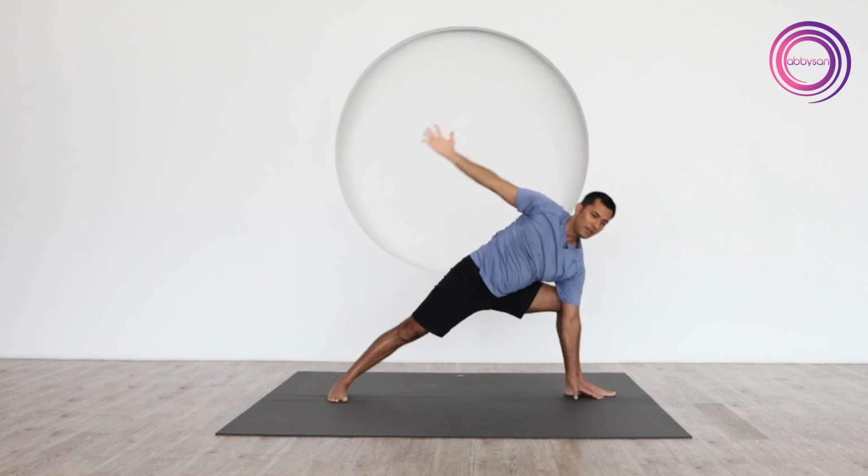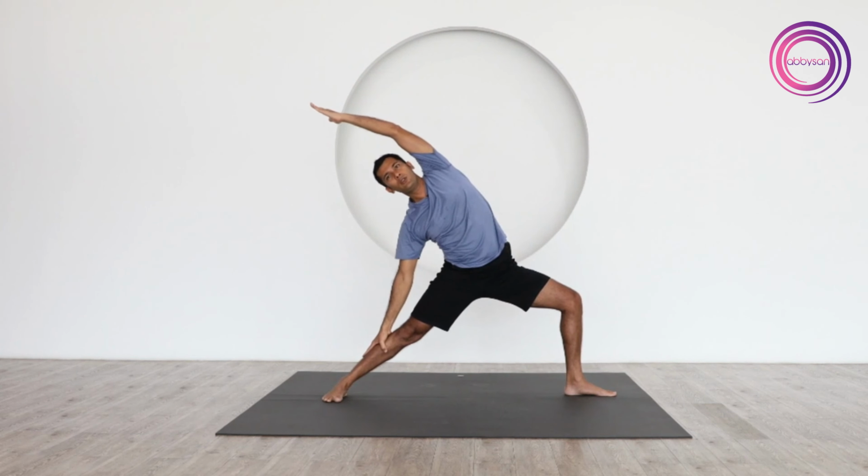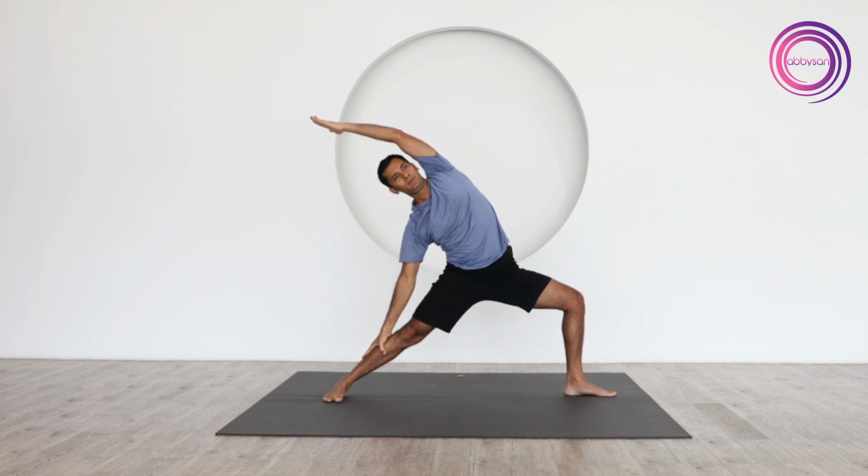Lift the hand up. Bend over to the side and stretch and open and breathe. 6, 5, 4.